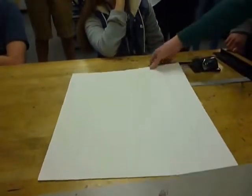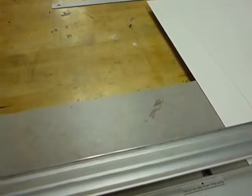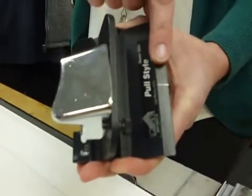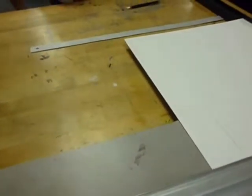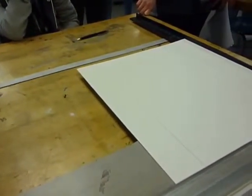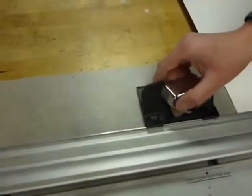So now I'm going to take the bevel cutter, put it back in here, and there's a silver line on here. You see it? Mm-hmm. Okay. There's a silver line on the bevel cutter, and I'm going to be using that silver line to line up with here. So it's got the same hooks on it. I hook it on the edge.